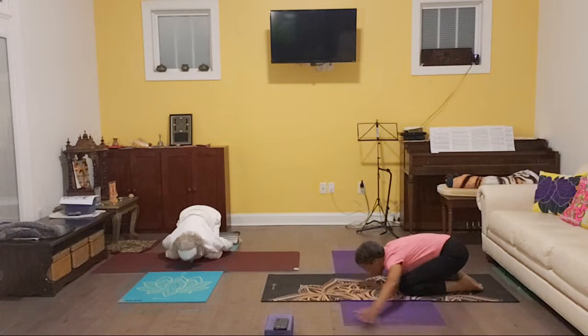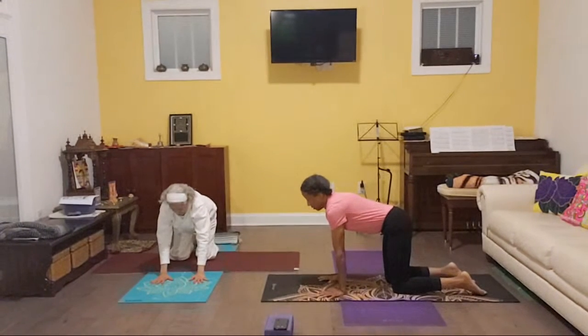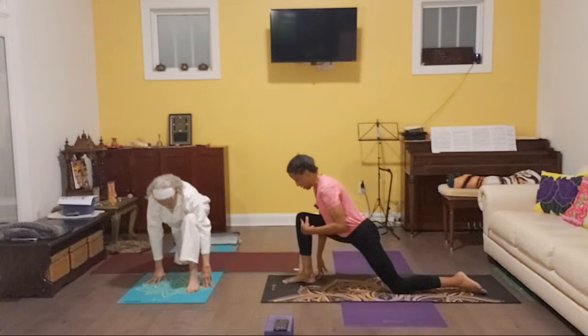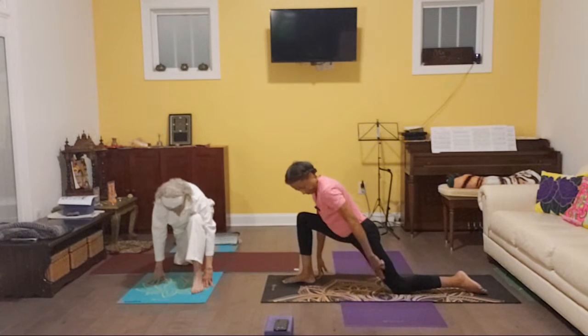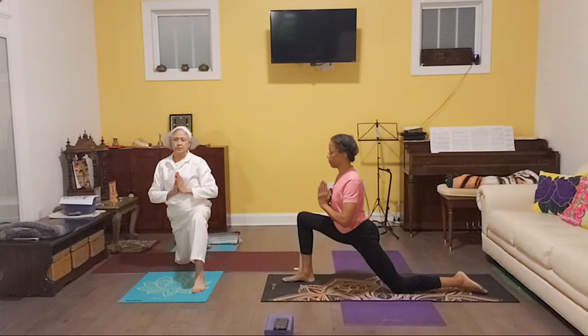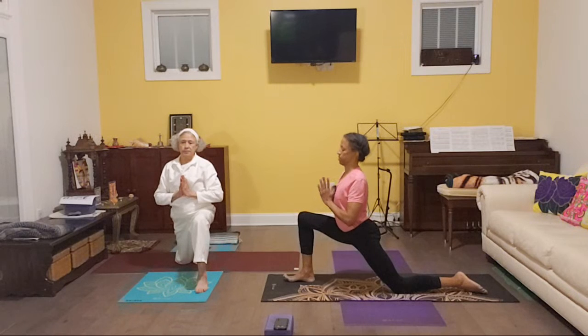Now lift your head, bring your arms in front, and come back up to tabletop. From here, we're going to step our right foot forward with our right knee over our right ankle, left leg behind us. Inhale, coming up into a lower right lunge with our hands in prayer posture. Relaxing your hips, breathing through your nose.